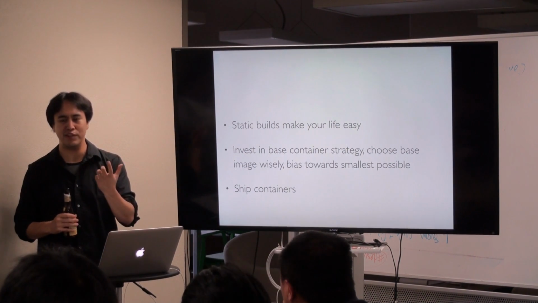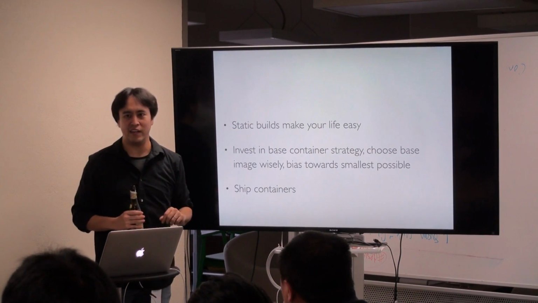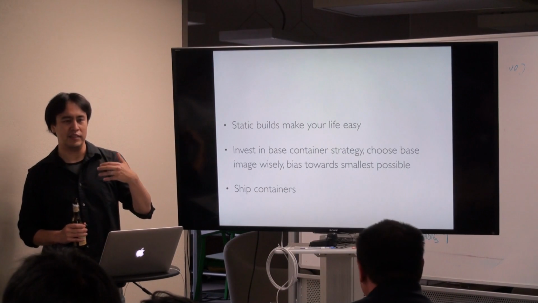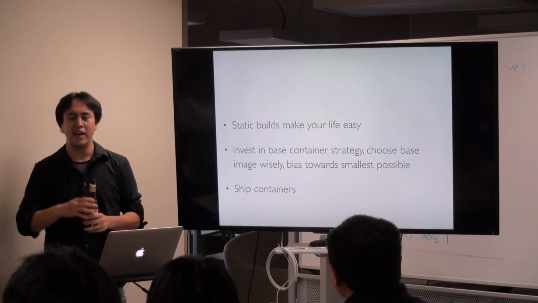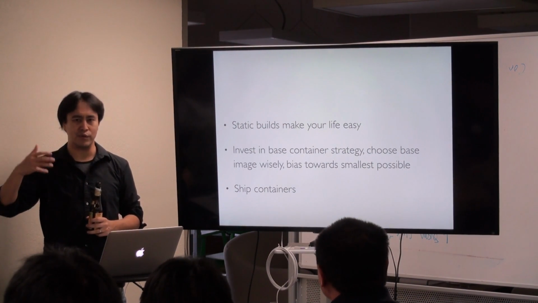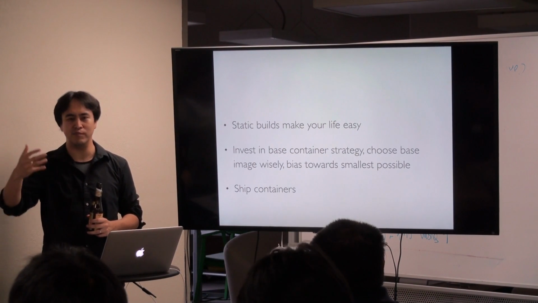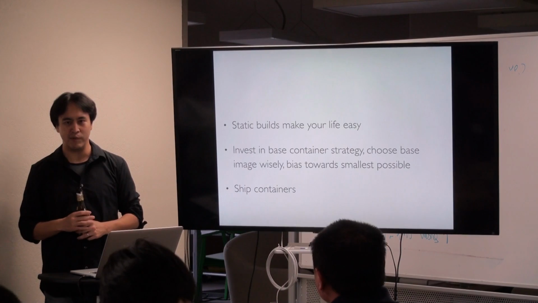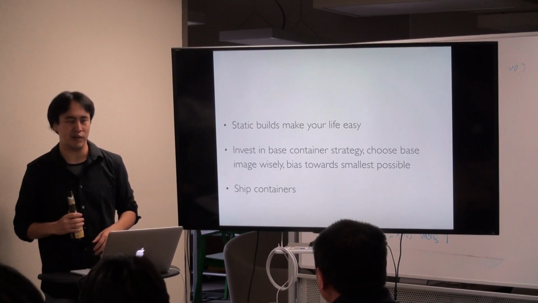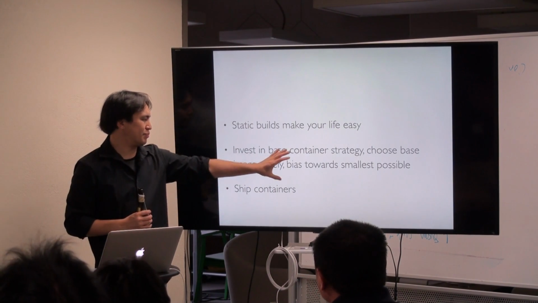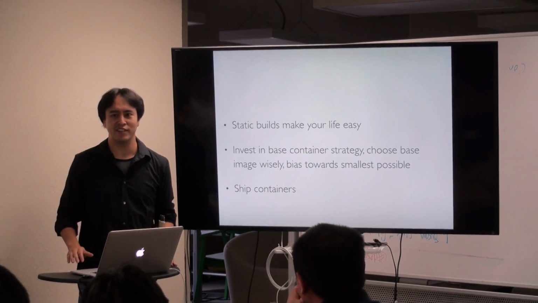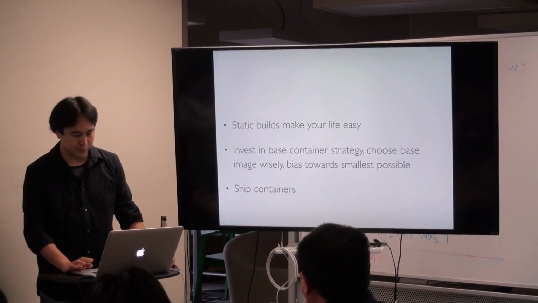So you can get these containers pretty small if you're talking about static builds for the most part. That's a huge advantage, because when your containers start to balloon in size, there's a big difference between a 40 megabyte container and a 300, or especially the heavier Ubuntu builds. You're going to start at half a gig and get into a gigabyte or two if you're talking about the Java runtime, things like that. So bias towards the smallest possible base container. And again, if you're not shipping containers, it doesn't count.